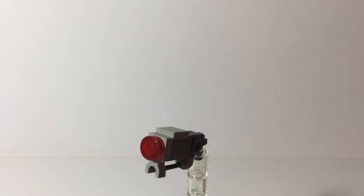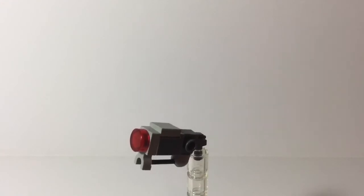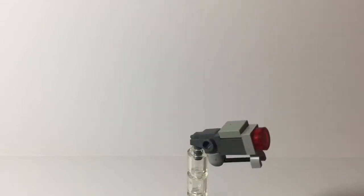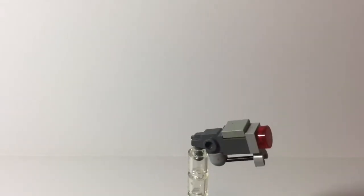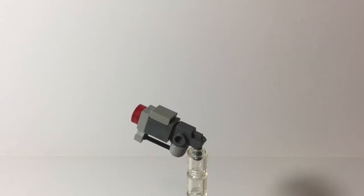And I'm not a huge fan of the round tile on the front to resemble the laser emitter, but I could change that at some point. I think a hollow stud of the same color would be better, or maybe just a light gray hollow stud. But that's the laser rifle.